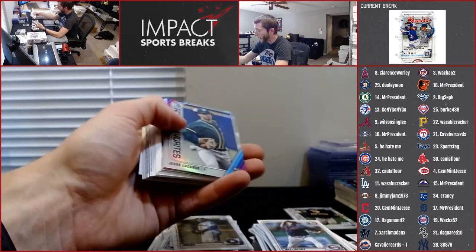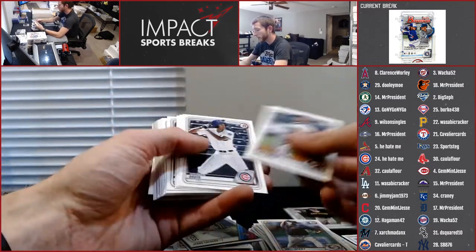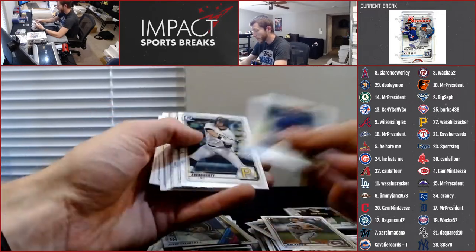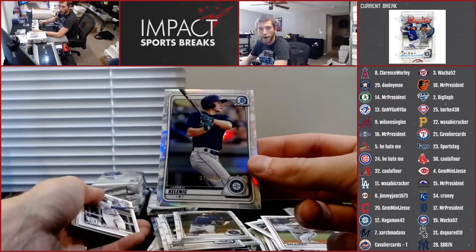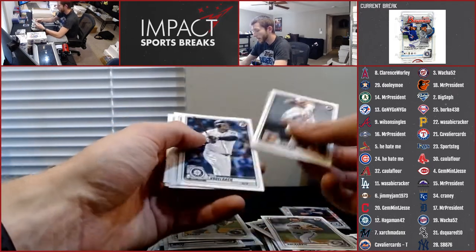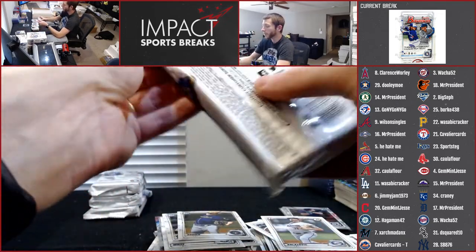Robert, Nola, and Allen. Lizardo, Drew Waters, and Riley Green inserts. Brown, Swaggerty, White, Pardino, and a refractor of Kalenic to 499 for the Mariner spot. It is 372 of 499. Demeritte, and that's going to do it for that one. So we still got one auto left here in box number one.